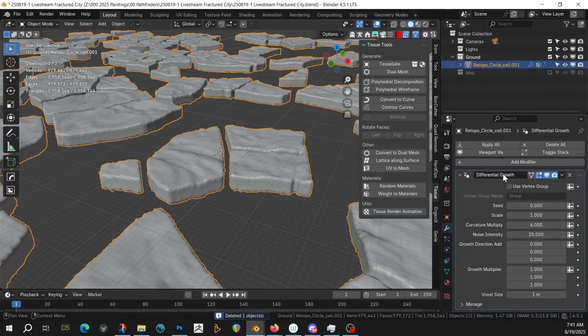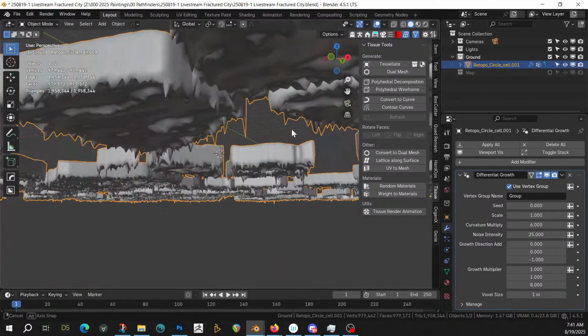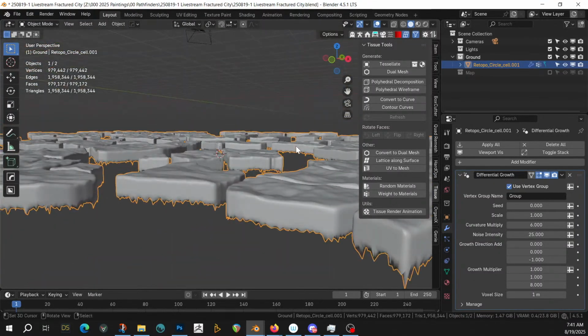Now this thing here, use our vertex group. It's only going to grow down the bottom. We want it to grow to -1 with a growth modifier of like 8. I don't know. That feels like it has potential. And curvature multiply down to like 3.